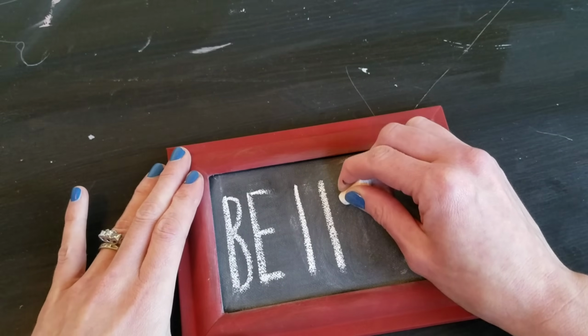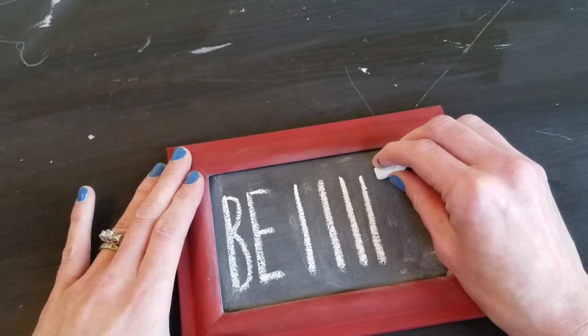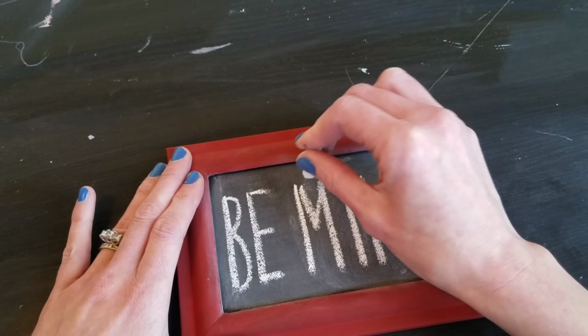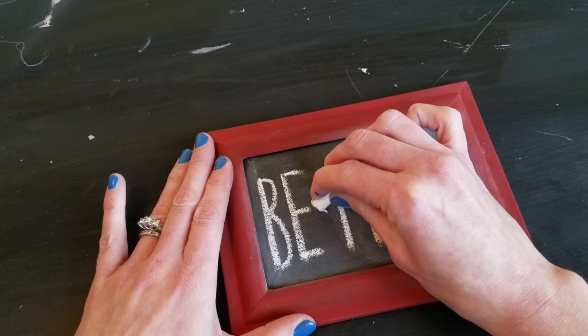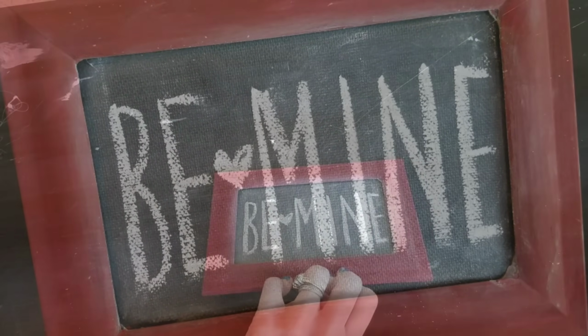Now I get a lot of questions on how I write on chalkboard, and I found it easiest when doing letters to make all the vertical lines first, and then I go back and make my horizontal and diagonal lines. I don't know if that makes sense, but I hope that helps somebody out. It's not perfect, but it's good enough for chalkboard, and I like the way it looks.